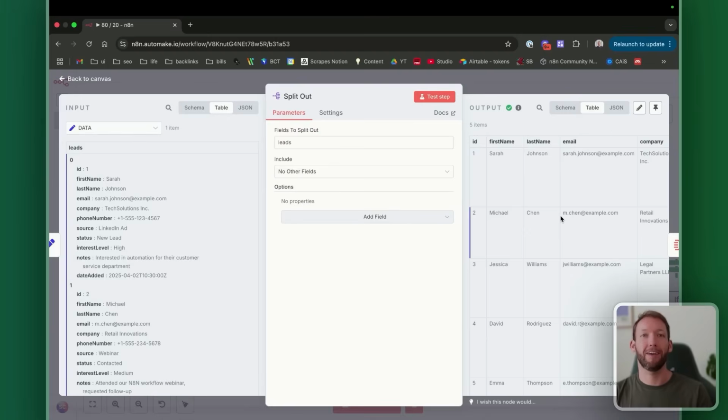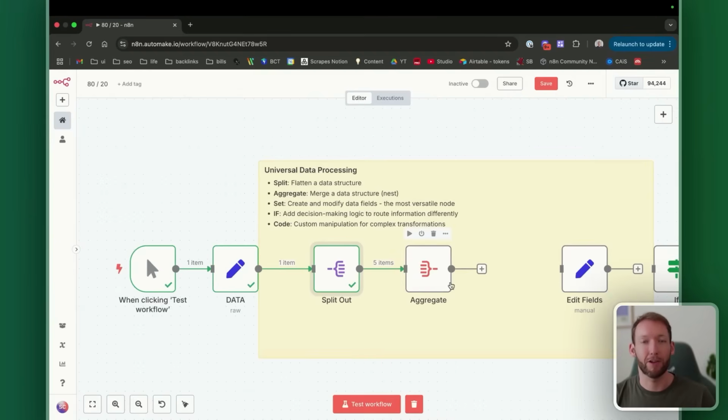Say you're passing that data set into an AI node or an LLM chain where you don't want to pass 5 items in. We spoke earlier about how each item is processed once by a node. If you actually just want to pass in the data set as a whole, the whole leads data set, then you might have this data in rows and want to aggregate it. So it's more like the input we had to start with, which is grouped together, and you can process it in one go rather than running a node 5 times.